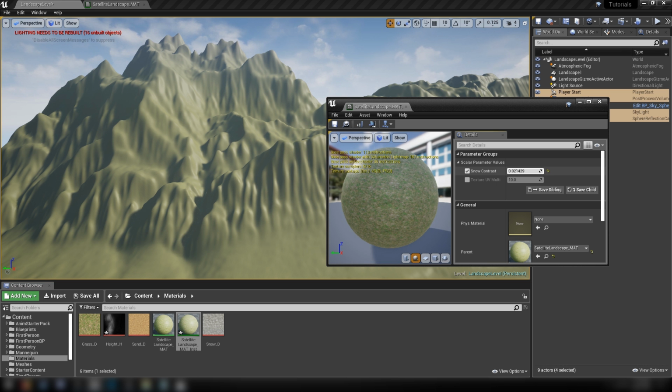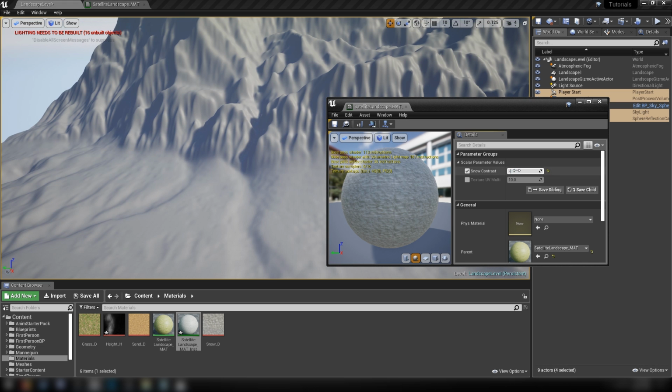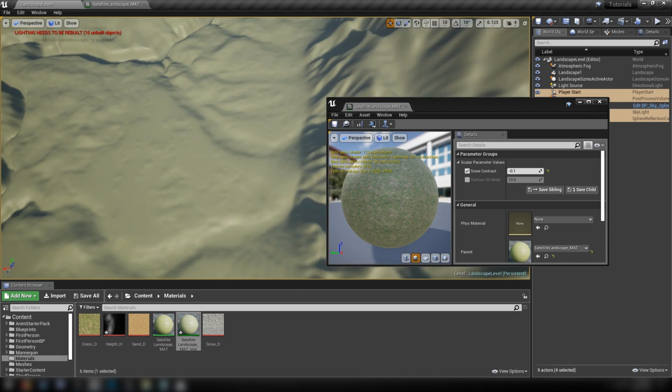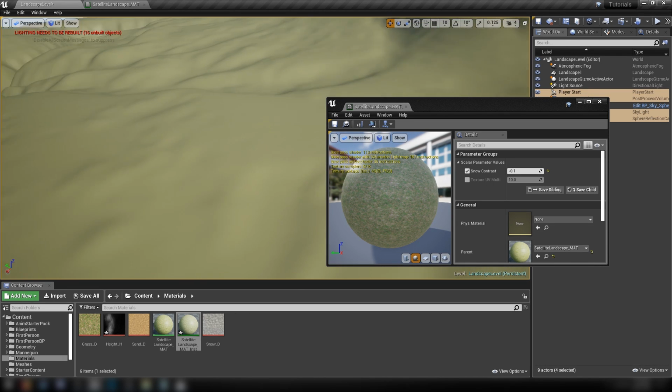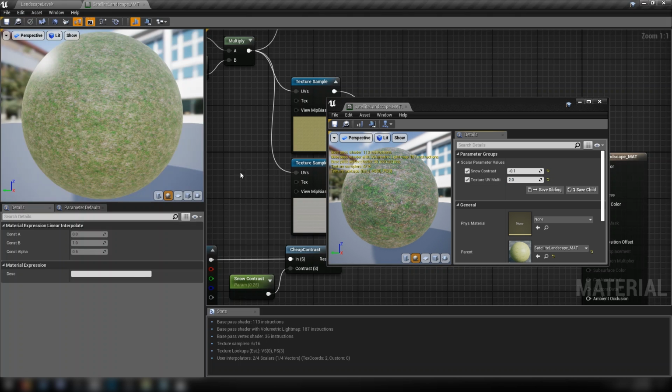That's all right. We can open up our instance and adjust these contrast values. So if we get closer to 0, what if we go -1? -1 will just bucket it. So we're at -0.1. Might have to revisit this, come back for another look. And our texture UVs seem strange. Alright, so let's go back to our material here.